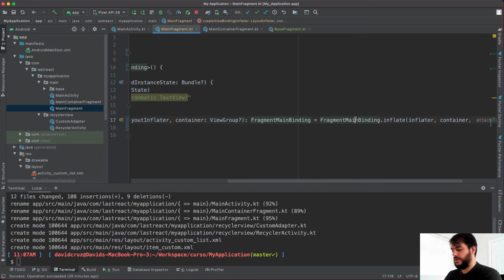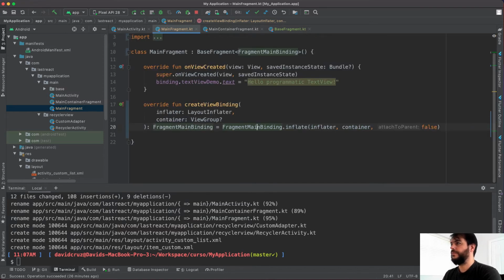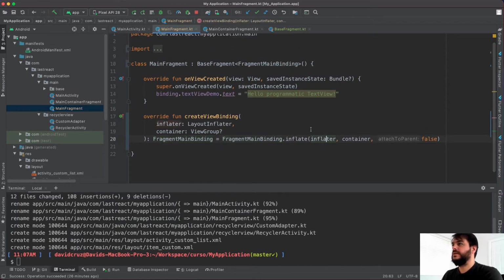But this one is so long, so let's press Alt or Option Command L, and we reformat the whole class itself. All right, so now as you can see, it's still detecting this binding, but this binding actually is the V. Okay, but what is this B? The B is the FragmentMainBinding we actually created here.